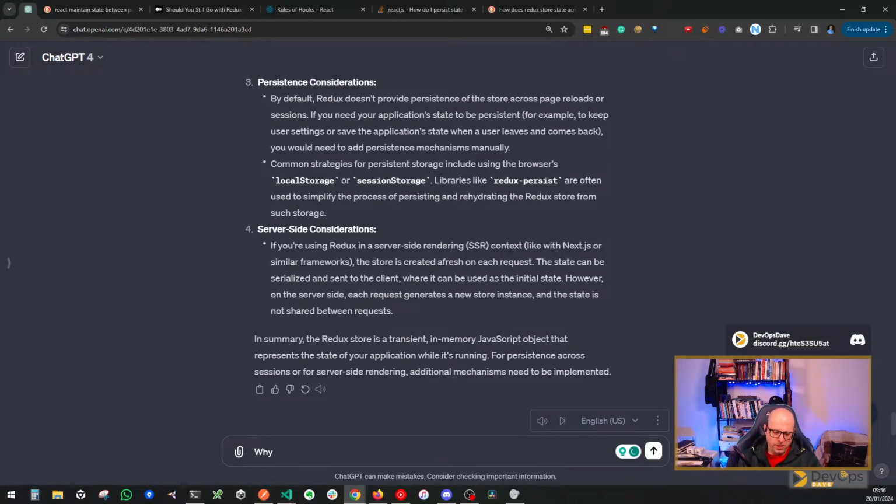Why is this information, or this data, not lost when navigating to additional routes, but React context is?